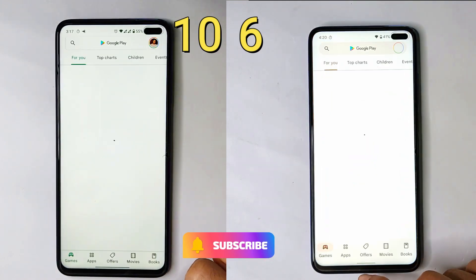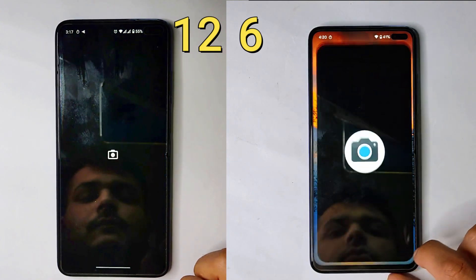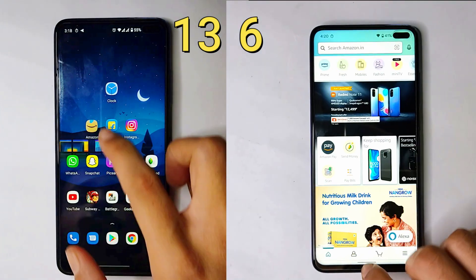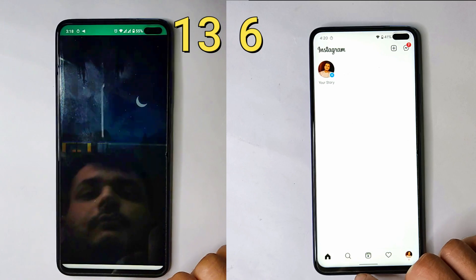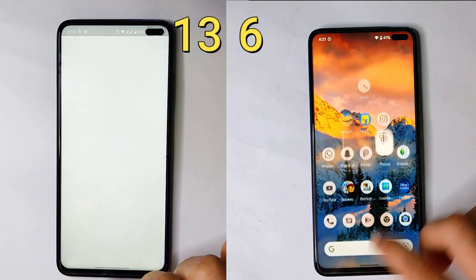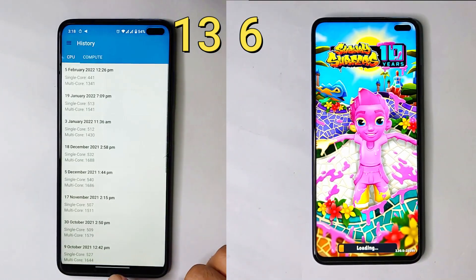The messaging app was very fast on Android 11. The Play Store and other light apps, including the browser with a preloaded website — Android 11 was way faster. Android 12 is stuttering and lagging a lot after opening all these apps. In the first round, Android 11 just won. In the second round, Android 11 is also going to win because most apps stayed in RAM — WhatsApp, Snapchat, Pixar tool were all in RAM. Android 12 is reloading each and every app, while Android 11 kept BGMI and Subway Surfers in RAM, so all apps open very fast.